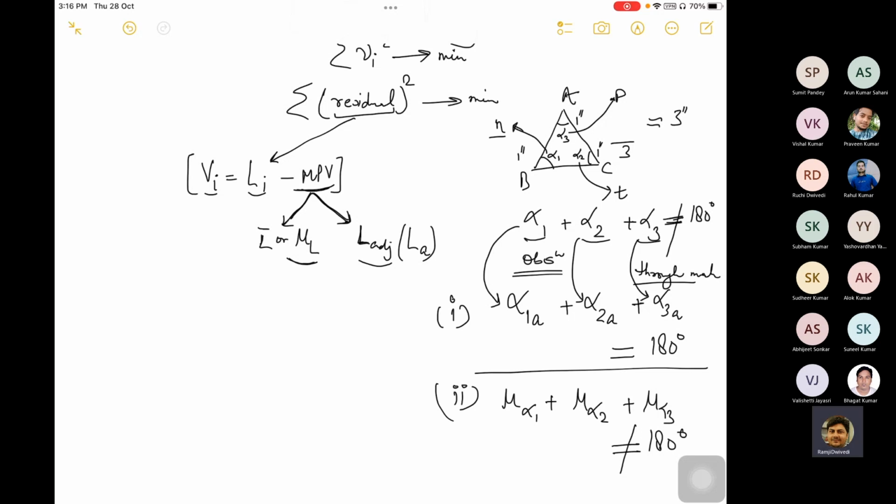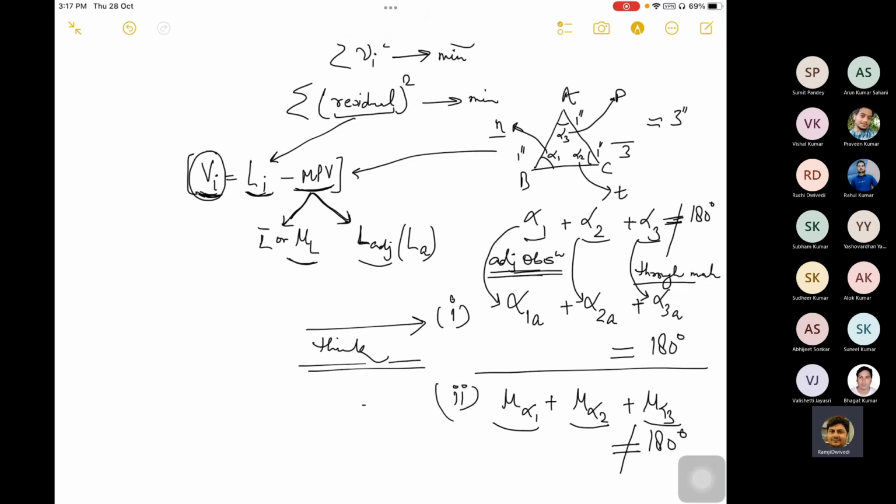So in this case, the mean of individual observations is not solving our problem. We are trying to use the method that the residual is the individual observation minus the most probable observation. So for this first approach, we need to think about how we can devise a mechanism by which we could adjust the observation. It is about adjusting the observation. That's why this approach would not lead anywhere.